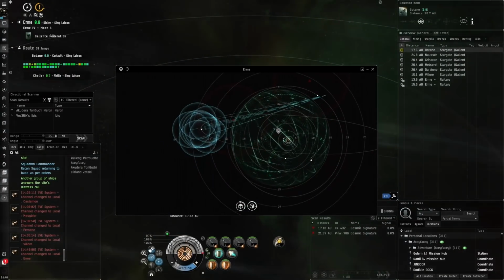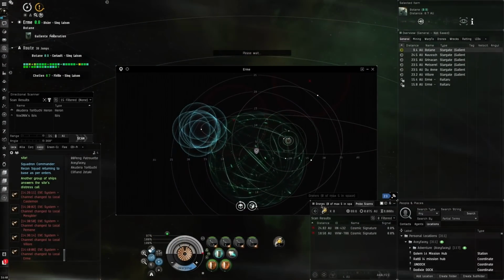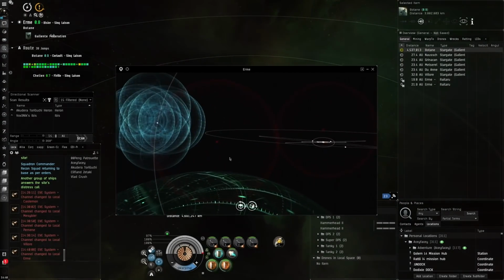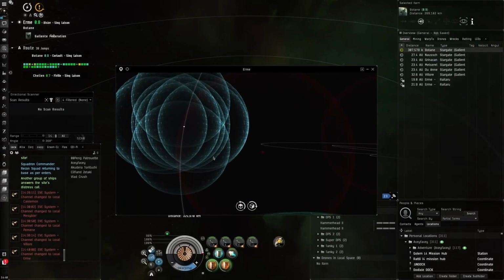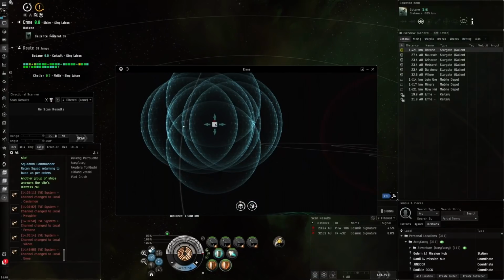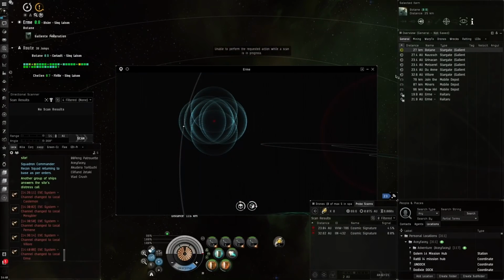Scan here. I've got 2 cosmic signatures, so good. You can maybe have some of the good escalations if it doesn't seem to be too populated. He's not going to be one in DED sites. Okay, we've got something over here. Make it a bit smaller.